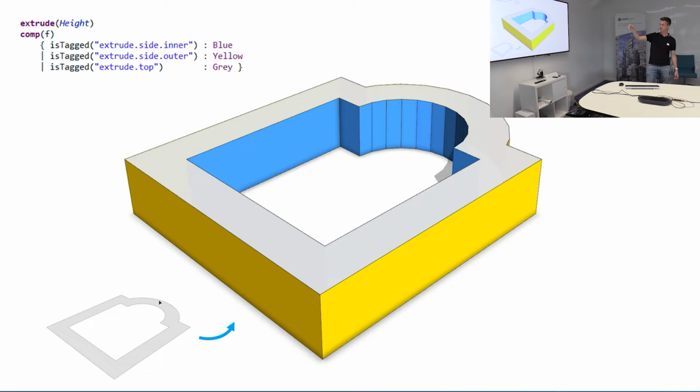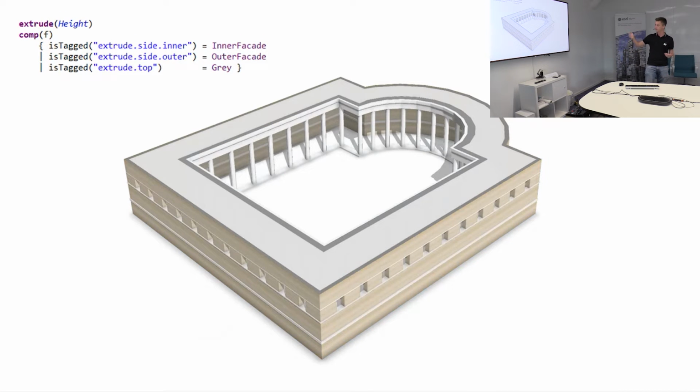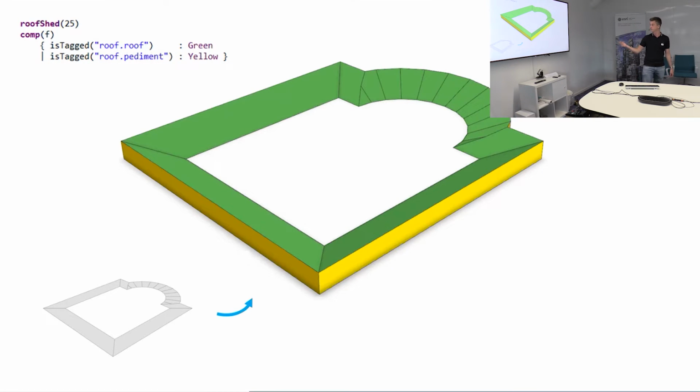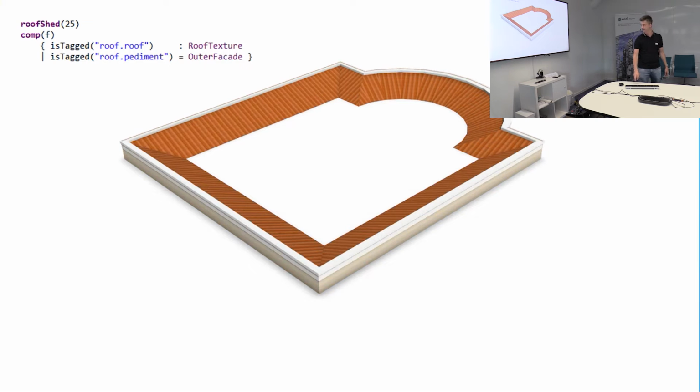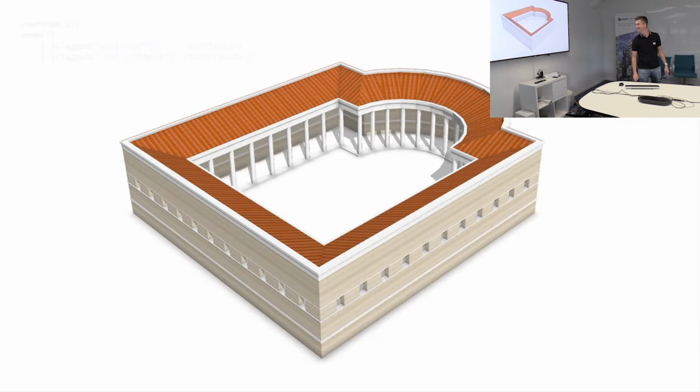And then in this case, very conveniently, it can distinguish those surfaces that spawn from a hole and those from outside. And then you can use them to assign a different rule. For example, on the inside you want columns, outside a nice facade. Same thing for roofs. Here you have other categories. You maybe want to distinguish the actual roof surfaces and the ones that spawn from the side. So now, instead of relying on geometric properties, where you need to think about what angle it has, you can just use this semantic information. You don't need to have a degree in linear algebra. And together you very quickly have a very beautiful Roman house.